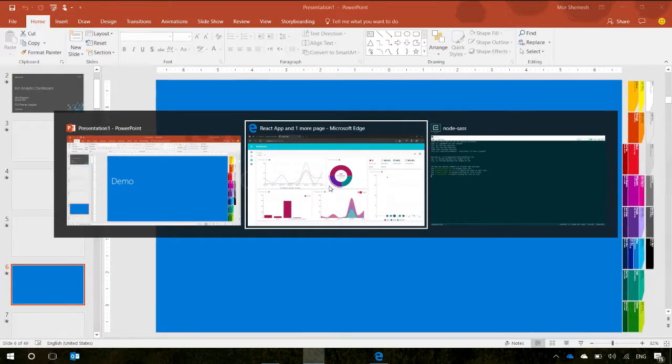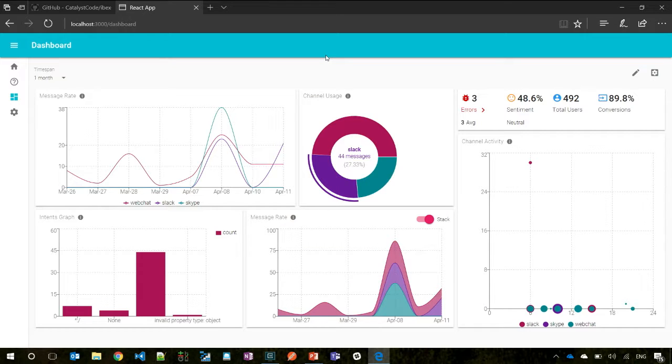All right, so let's see a little demo. This project is called Ibex. It currently is available publicly on GitHub and can be used using continuous integration or run locally on any Windows machine or any other machine. It's Node.js, React based. Everything is open sourced.